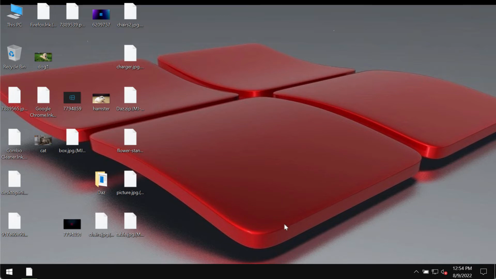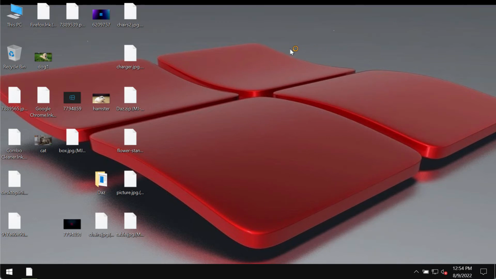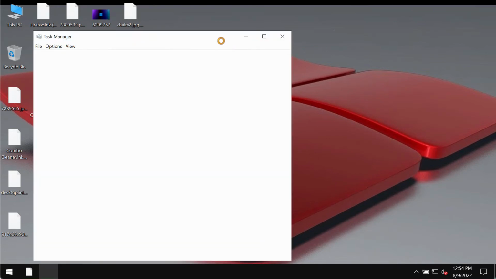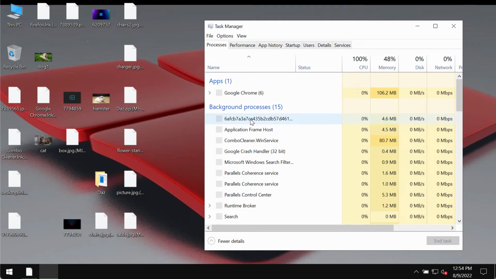By the way, a good idea is that you go to the Task Manager and check the list of the processes. Sometimes you may discover this DAZ ransomware through the Task Manager by a special process with a long random name.